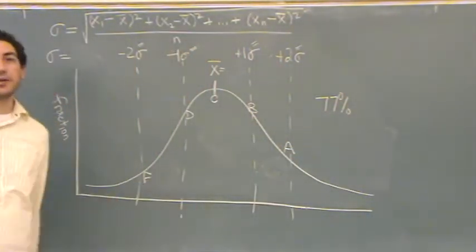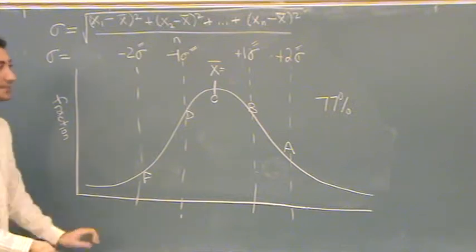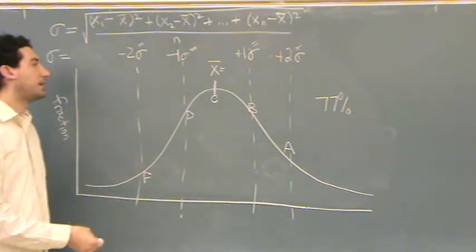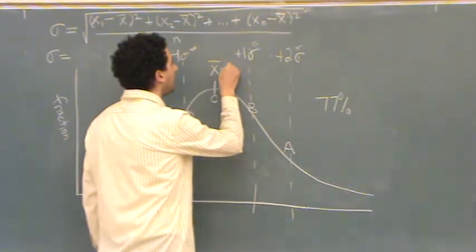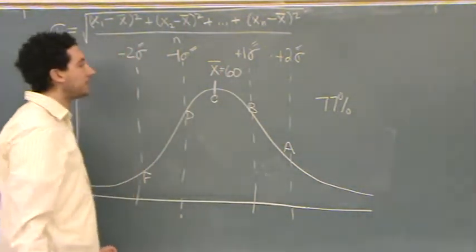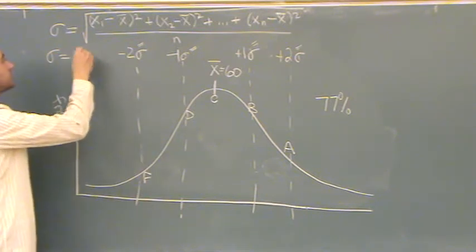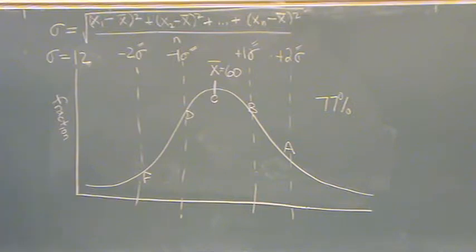You're wondering, what grade did I get? Again, you have no idea. You might be inclined to think that's a C, because you're used to the high school method, but that's not necessarily true. You've got to see what the mean and the standard deviation are. Let's say the mean is 60%, and the standard deviation is 12. Okay?